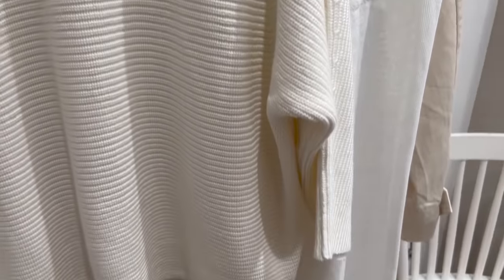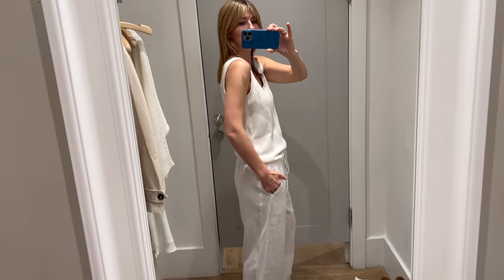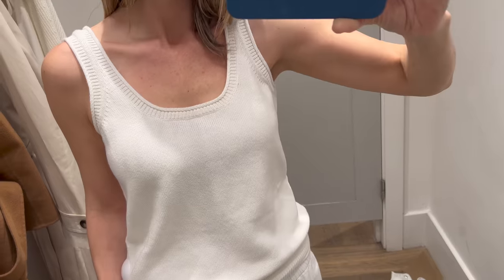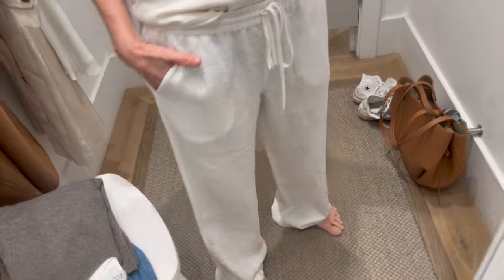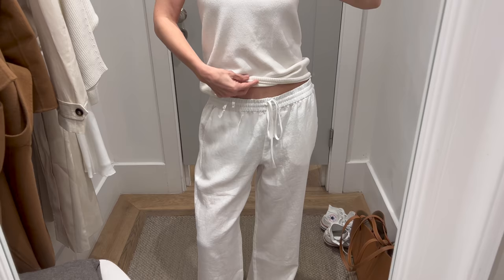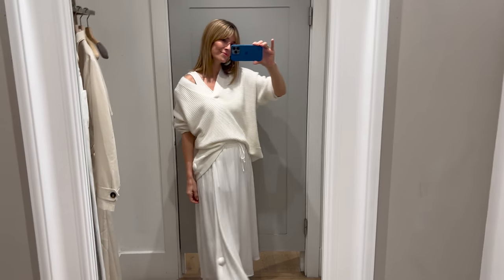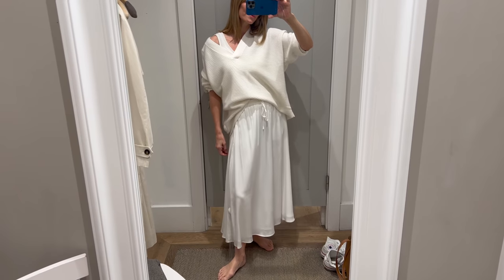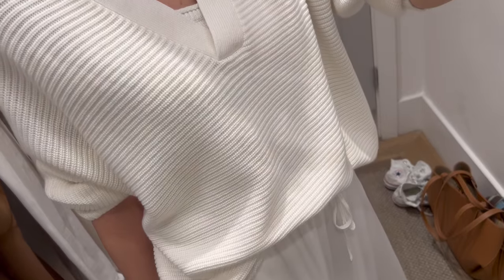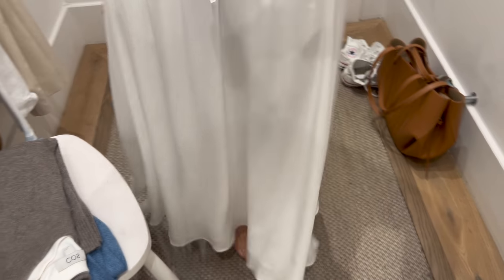The White Company always deserves a little peek, and I found this lovely knitted vest that would be perfect for summer. I'm wearing a UK 12 here so I'd recommend sizing up if you like that relaxed fit — even just paired with jeans it looks really nice. I should have gone true to size with the linen trousers though as they're just a little too oversized even for my liking. They are a touch see-through but not terribly so and the quality of the linen is really lovely. I then layered this gorgeous V-neck jumper over the vest — wearing a large — made from a blend of cotton with a sprinkle of cashmere, and with that horizontal rib it would literally go with everything for spring. I've styled it with a new-in maxi skirt made from the sustainable fabric Ecovero, which has a really lovely movement and drape, also available in a grey printed option.